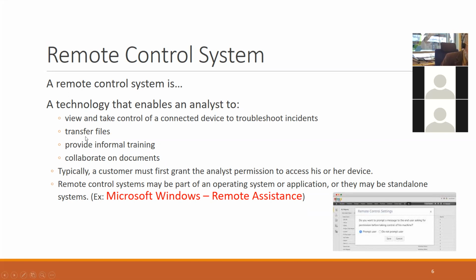So it's not just these other things which we're probably familiar with: transferring files, collaborating with documents, all those things we can do with the tools that you're familiar with. Office 365 has tools that allow us to do all those things, right? With Office 365, we can have a place where we share files, where a group of people can all work on the same file, all without ever coming in contact with each other. We can put up documents that people can read for training, etc. So there are many different tools that help us to do that.